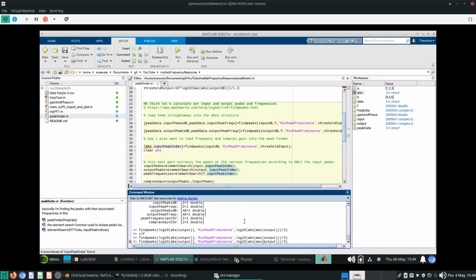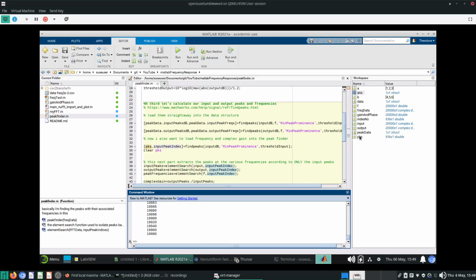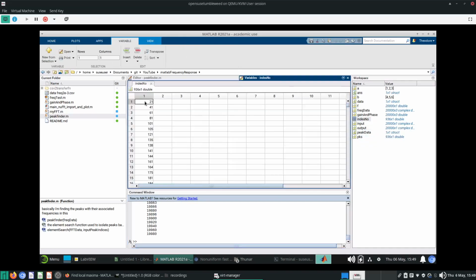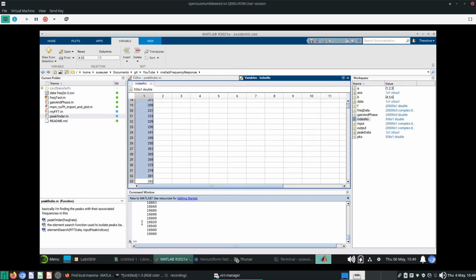So let's just demonstrate that. PKS, peaks and index number, equals find peaks, all of this, and see what happens. Let's take a look at the index numbers. Okay, 21 is identified as a peak, 41, 61, all the way through.